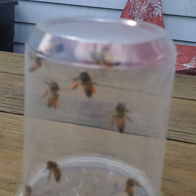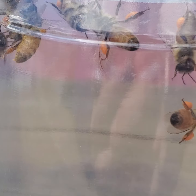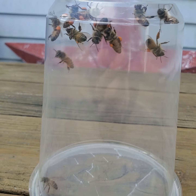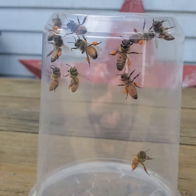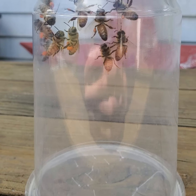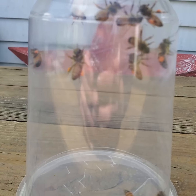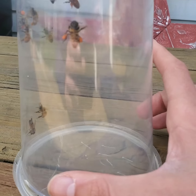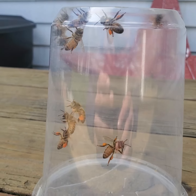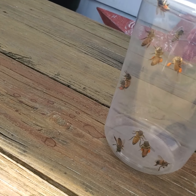Alright guys, we have our bee cluster, so to speak. Here it is — we have our western honey bees at the Riker's Animal World table right now. We have our western honey bees in their container, and definitely a lot of them: 1, 2, 3, 4, 5, 6, 7, 8, 9, 10, 11 — I believe; I could have miscounted, but that is just off the bat. Off the dandelion flowers, I just caught one, caught another, caught another in the same container. Something interesting, guys — they are actually trying to see the sunlight. I feel like they're actually trying to come to the sunlight, which is very interesting. They always go to the top of the container.